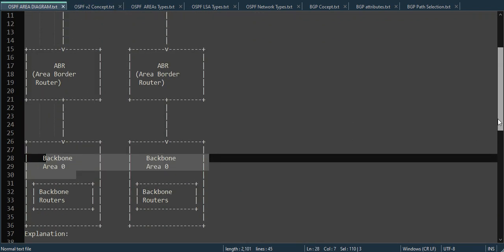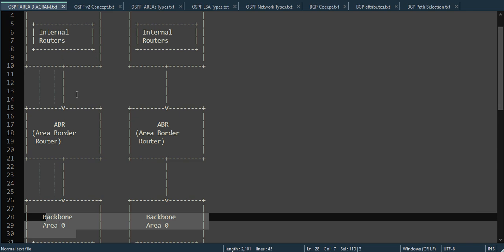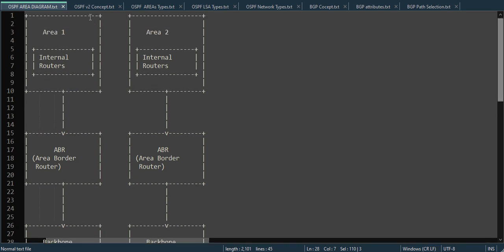The job of an ABR is to connect other areas to the backbone area. One of its interfaces is in area 0 and another interface is in another area, like area 1.